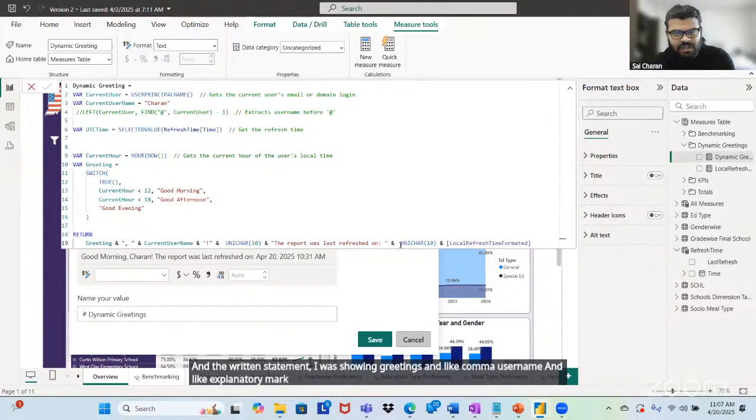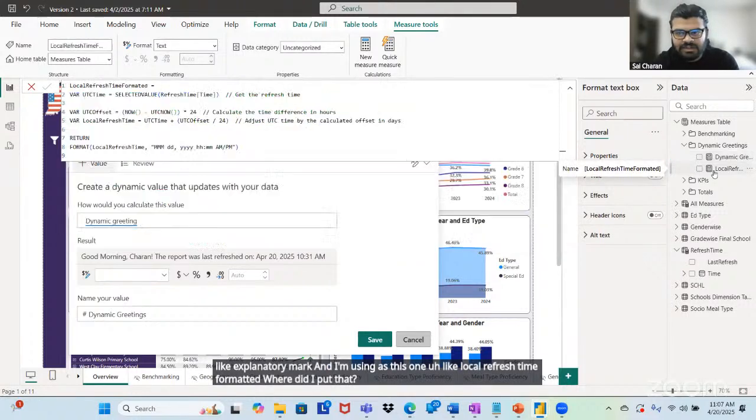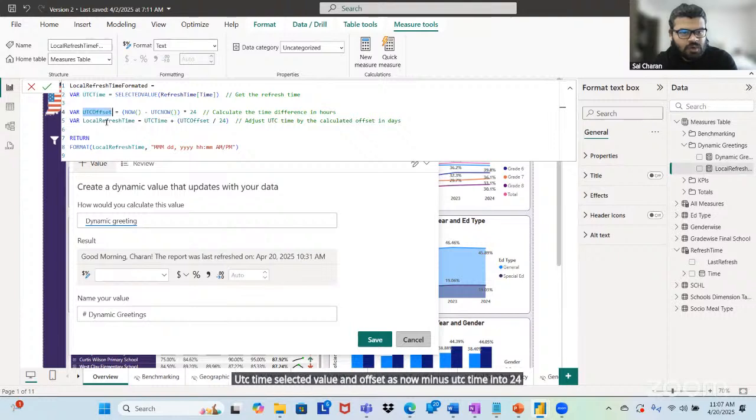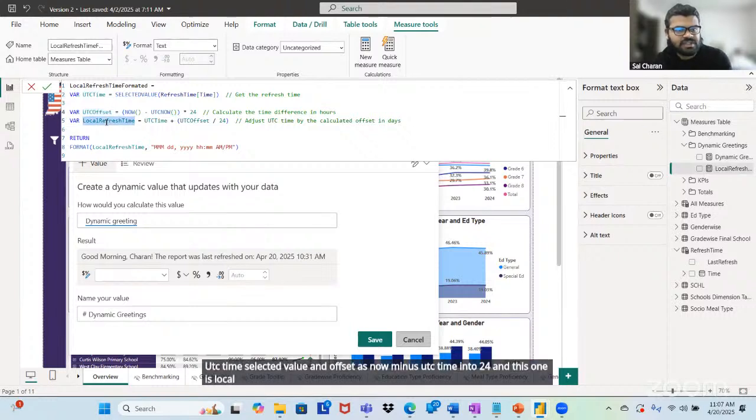And I'm using the local refresh time formatted. Where did I put that? Here. This is the offset: UTC time selected value, and the offset is now minus UTC time into 24. And this one is the local refreshed UTC time.